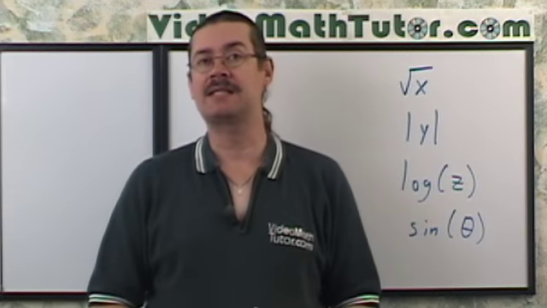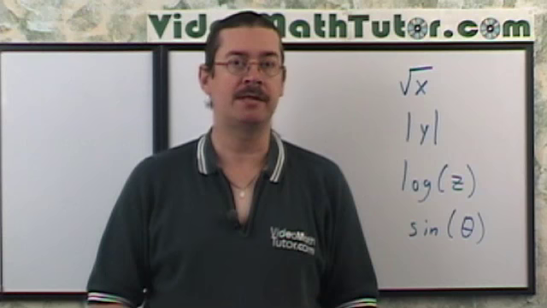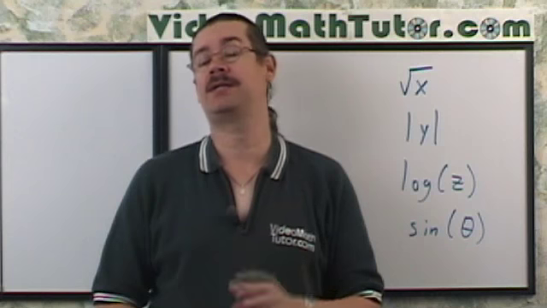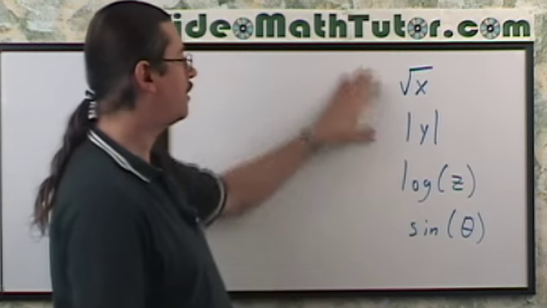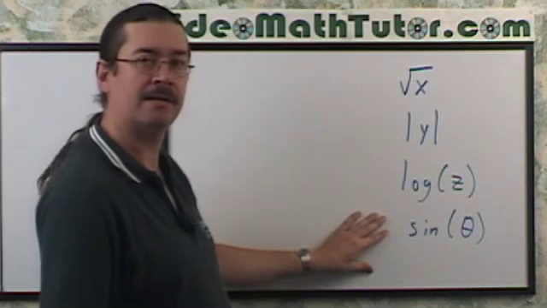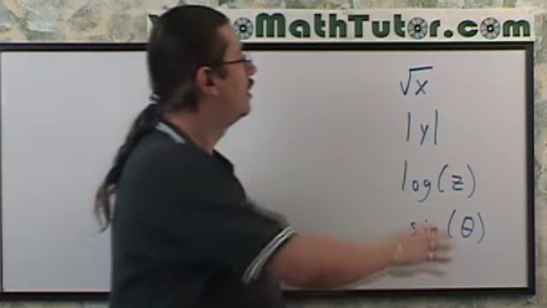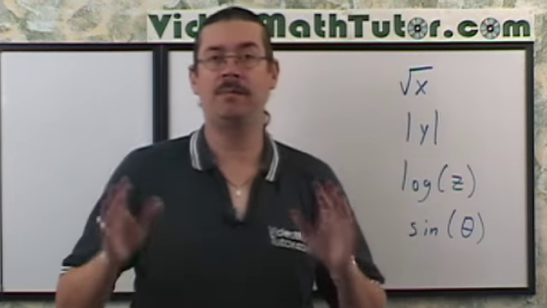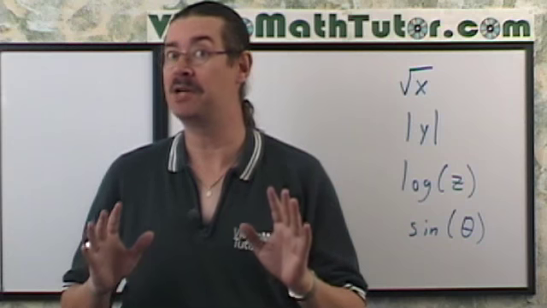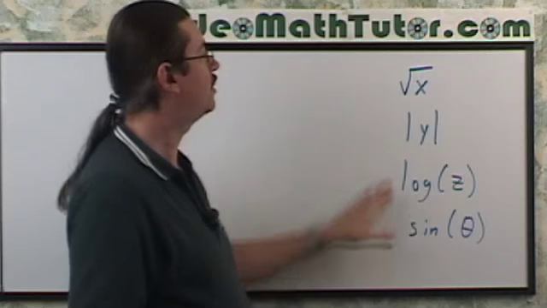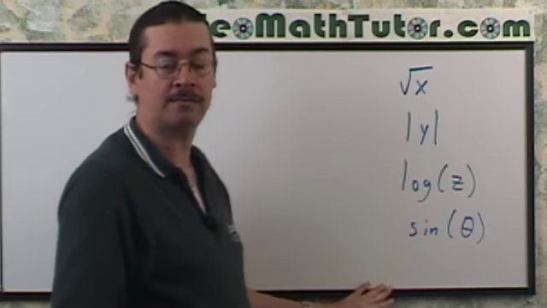If a variable is inside another mathematical operation, it is not considered linear, even though the variable itself may be raised to the first power. And you can see that over here. Again, don't worry if you don't understand completely what these all mean. Just want to illustrate the point that the x, y, z's, and thetas are all being raised to the first power. It appears linear, but they're not, because they're inside another mathematical operation, square roots, absolute values, and so on. Right?